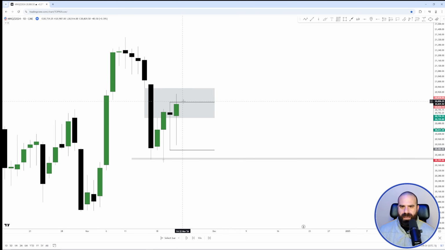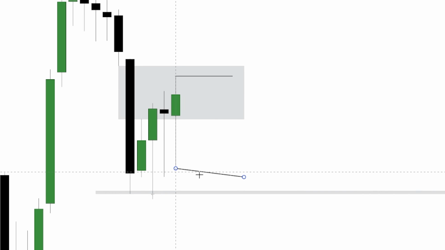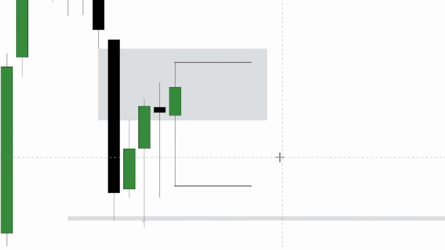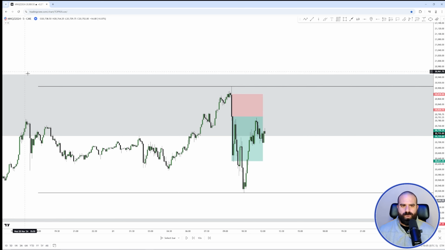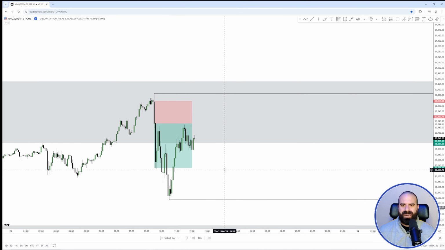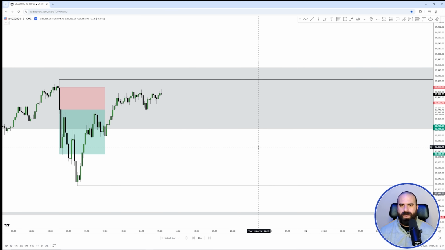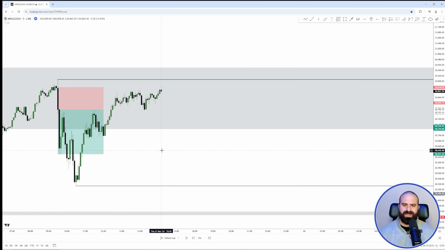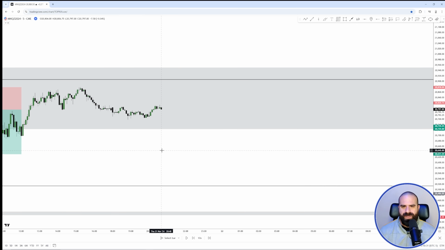Let's move on and let's now say that we have the highest point of the day as this one of Thursday and the lowest point of the day, which is this one. Let's scale down to the 5-minute time frame over here and let's wait for either the highest or the lowest point to be taken and then a close back with a body. And it is important that we check out the time as well, because the time could be, let's say, 3:30 p.m. New York time, where of course we wouldn't be doing anything.